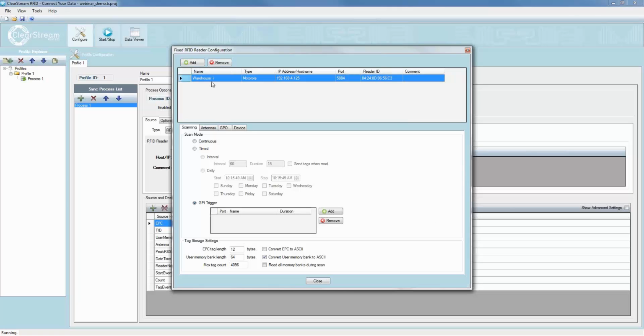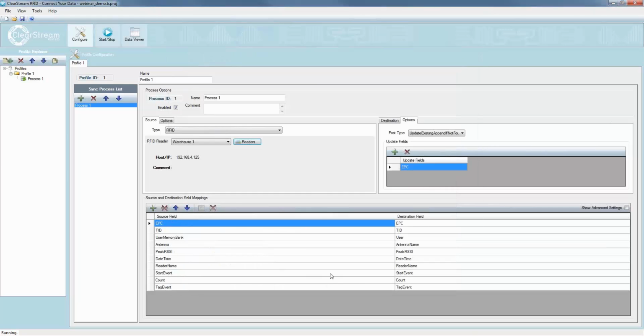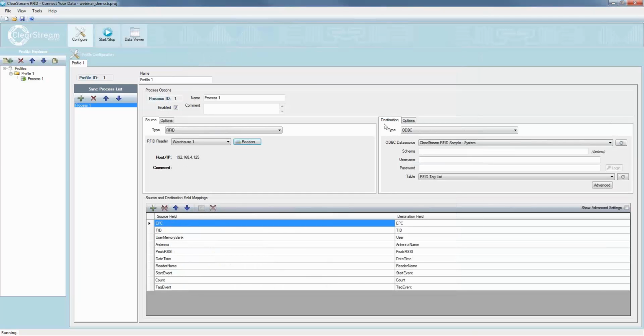So that's kind of all the options here you have for the reader. At this point, maybe I'm going to jump over to the virtual simulator tool, virtual site survey, to show you how that works. So you can see here, again, just to recap a little bit, I set up one real fixed RFID reader out in our environment, and I hooked it up to our destination. But let's just say you don't have a fixed RFID reader, or you wanted to design the layout of what your fixed RFID environment may look like, or what you're intending for it to look like, to get an idea of how you should set up the actual fixed RFID readers.